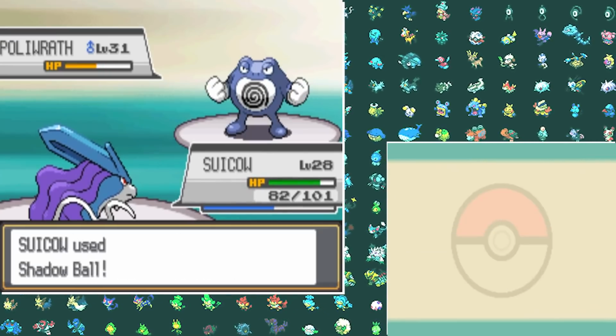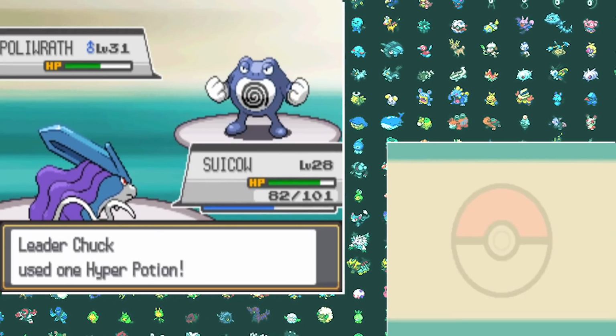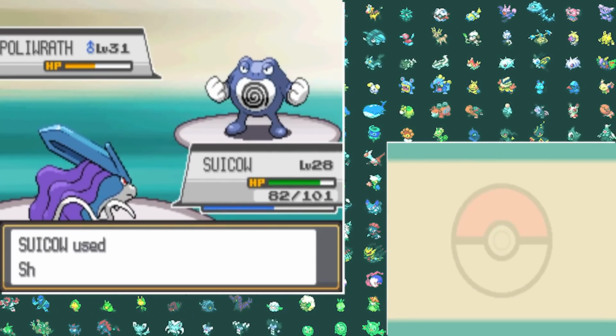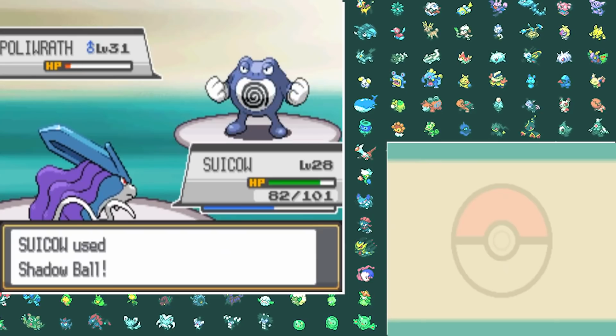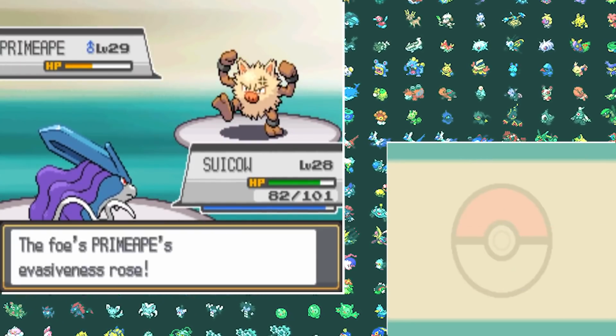I just kept on using Shadow Balls until he got back into low health, and eventually he did heal up. But the reason why I was able to hit so many Shadow Balls is because he kept going for Focus Punch and never attacked me. So I could just wreak havoc with Shadow Ball until Poliwrath went down, Primeape came back out, I went for the Surf and finished Chuck E.